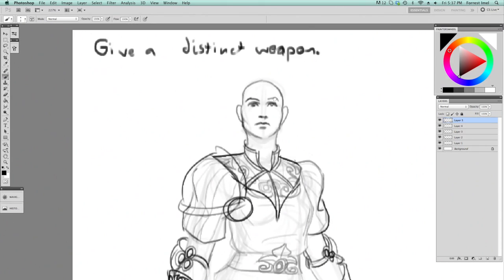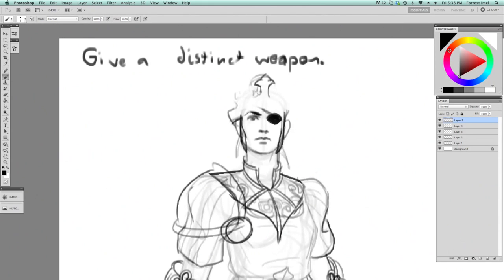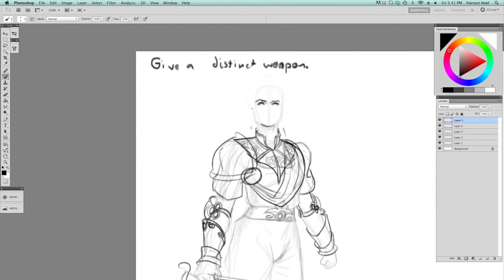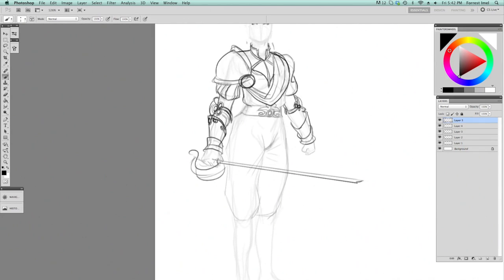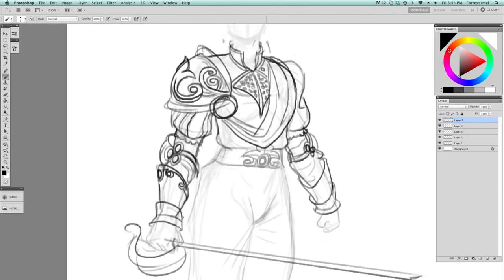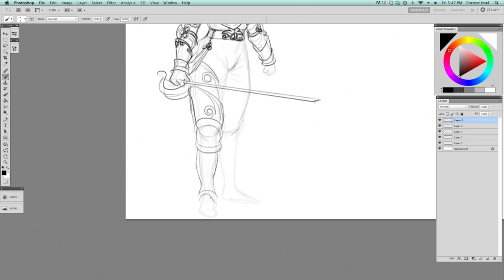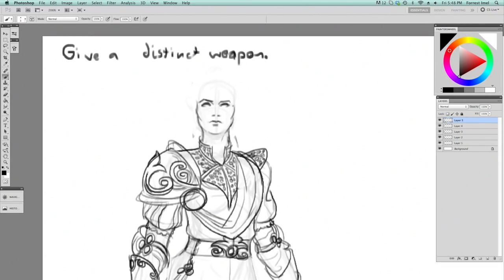Right now I'm freaking — I don't even know what I'm doing. I'm throwing an eyepatch on there because I was like, maybe she'll be a tough chick, or maybe she can have a crown, and it just looks stupid. Because my imagination is so limited right now. I am throwing some of those regal designs that I studied — I put that neck chest piece on there. And I'm trying to keep in mind at least what I've learned. Even if it doesn't make for a good first design, at least I'm trying to retain the information I just learned for the next design. I plan on doing many more after this.